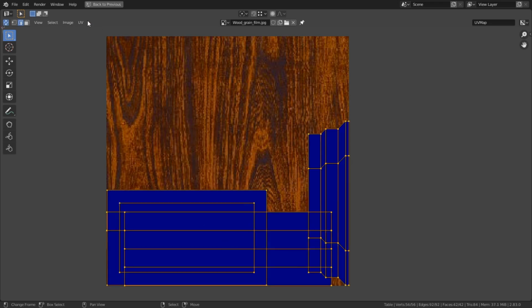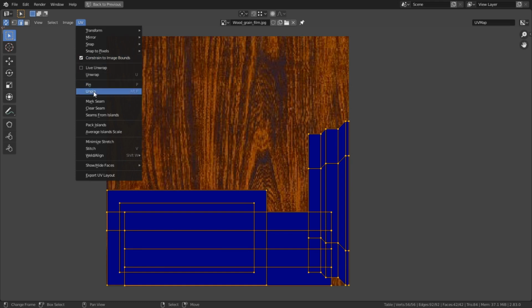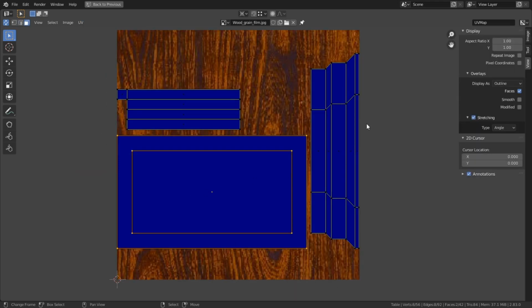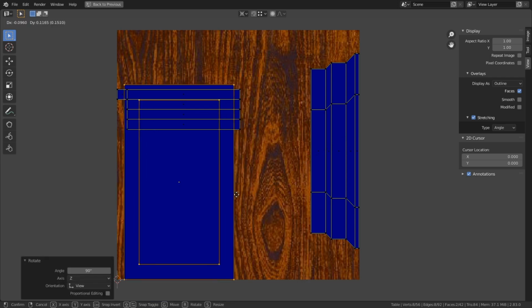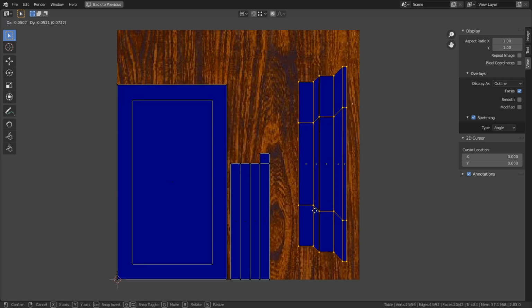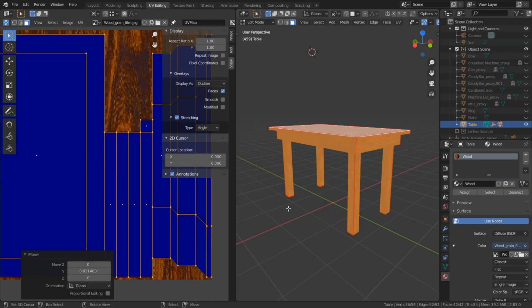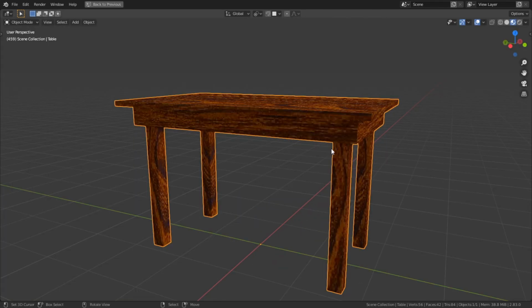Now, once all of our islands are properly optimized, what we need to do is average them by size so that way they're proportionate to each other, and then we can start manually packing them, like we did with our box. Just gonna go about selecting them like this, pack them near the left corner, and scale them up to size. And with that, we have the table finished, and it looks good too.